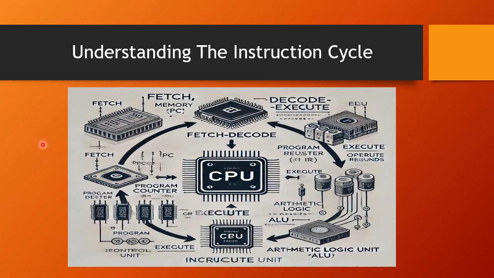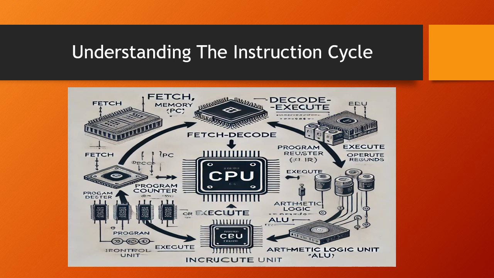So we have a summary of the instruction cycle. Let's recap. So now let's come to the fetch. The fetch retrieves the instructions from the memory, and the decode operation interprets the instructions into commands, and the execute performs the operations and updates components. So this is the diagram highlighting the stages.